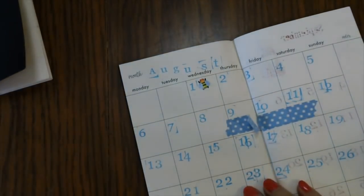I shouldn't have done that. All right, I'm going to have to fix that a little bit. So anyway, we're going to string this from the 10th to the 11th, and it might be a little bit off, but that's okay. So the 10th to the 11th. Okay, so I'm going to put that there, and let's see, I'm going to need my scissors to cut off this excess, I think. Let me grab my scissors to do that with.